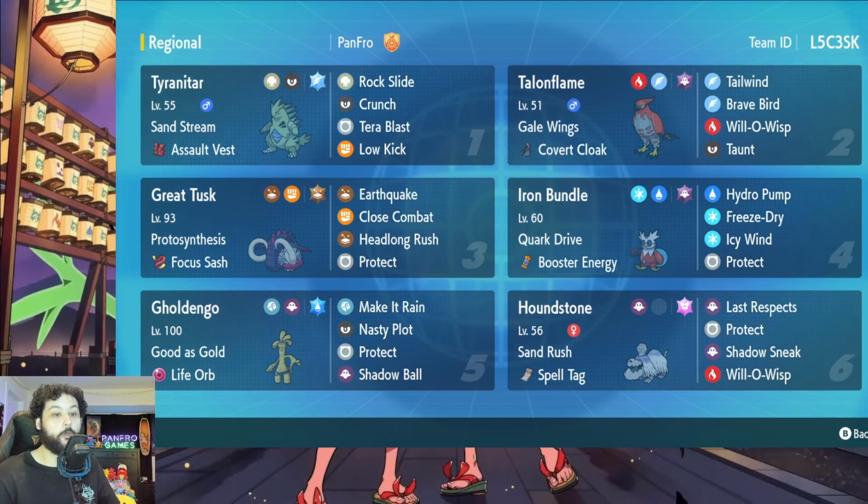And I will say, when you have Sandstream up and Assault Vest, you're just going to take zero damage from pretty much special attacking moves. Even a STAB super effective Hydro Pump from an Iron Bundle does less than 50% to Tyranitar, which is pretty huge. But if you do Terra Flying, you do lose that extra Special Defense boost from the sand, so keep that in mind. Now for what makes this team very special and unique, we got Houndstone.